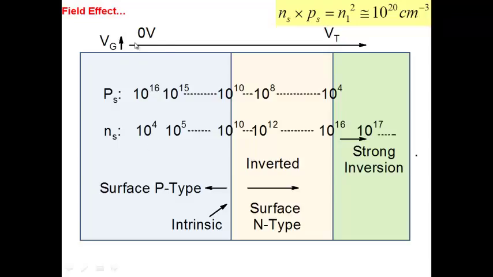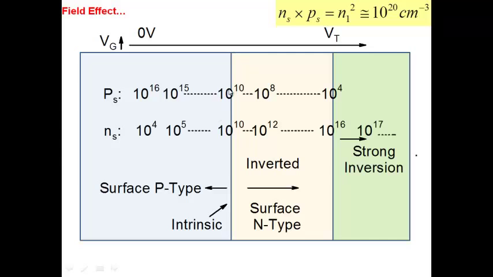Now, as you apply more and more positive voltage, you push the holes away from the surface, so you're decreasing the hole density, which is going from 10 to the power 16, 15, 14, steadily decreasing. And as this is steadily decreasing, the n is steadily increasing. And so what is happening is the surface is getting depleted of carriers. Electrons are anyway very small, so you can forget about it right now. You can see very few electrons. The holes are getting increasingly depleted here. Eventually, you come to a stage here.